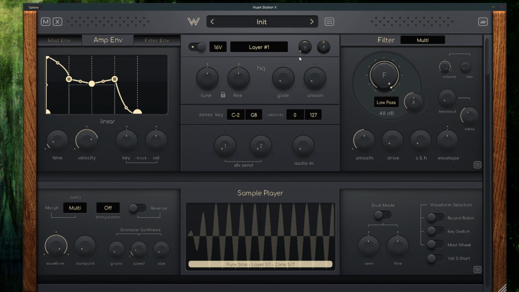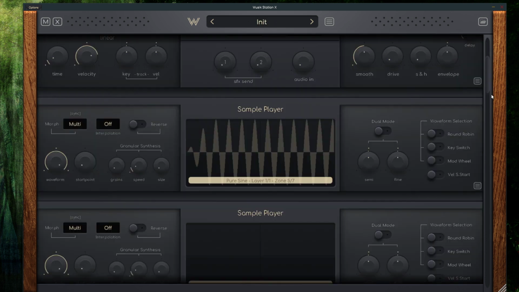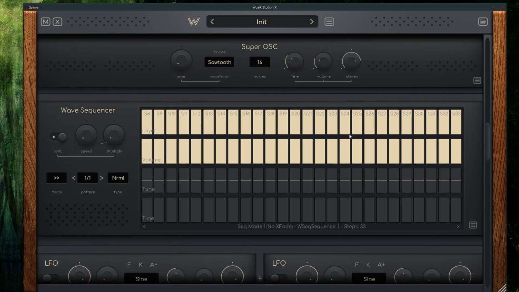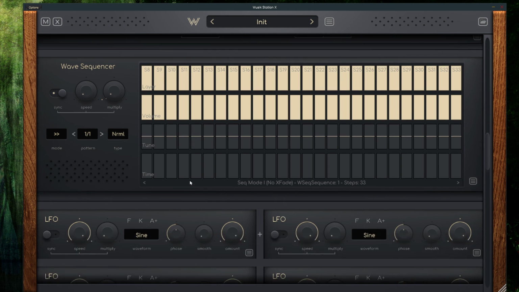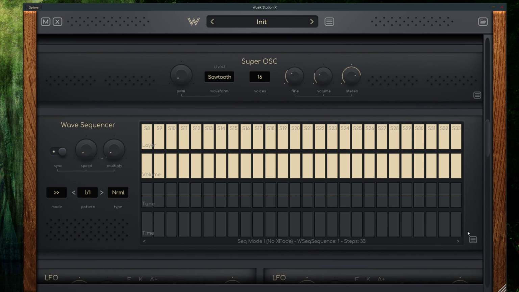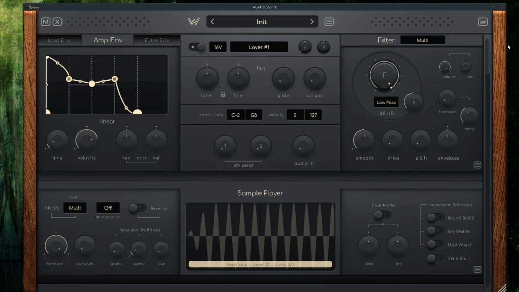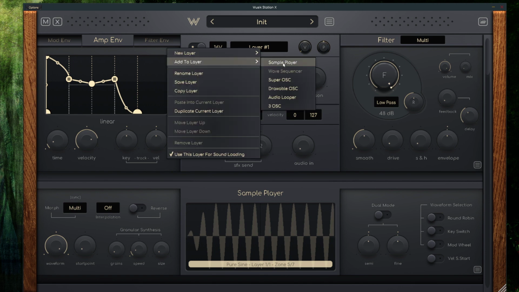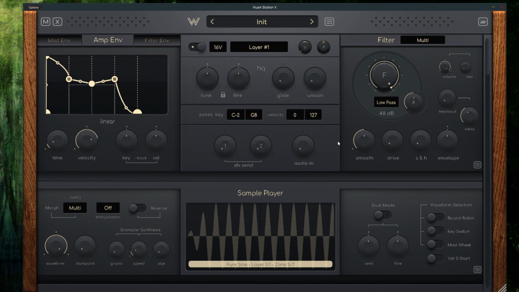Let me lower the volume, because a lot of things need the sound engine running, so something must be playing in order to make it work. With the wave sequencer, I can remove it if I want, and you can only have 1 wave sequencer per layer. It's just how the code works.